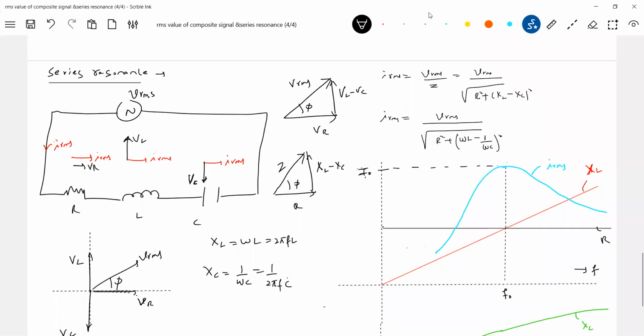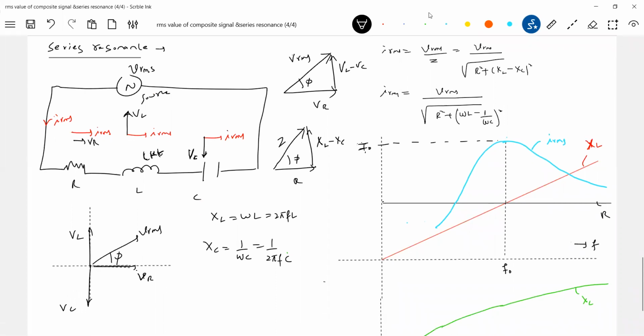What do you mean by resonance here? As I vary the frequency of the source, the source will be supplying energy to the circuit. The energy supplied by the source to the circuit will be maximum when the frequency of the source becomes equal to the resonant frequency of the circuit. Similar to an organ pipe and a tuning fork: we call this a source, and this is a circuit. There will be maximum transfer of energy from the source to the circuit at resonance. The basic idea, nothing big.